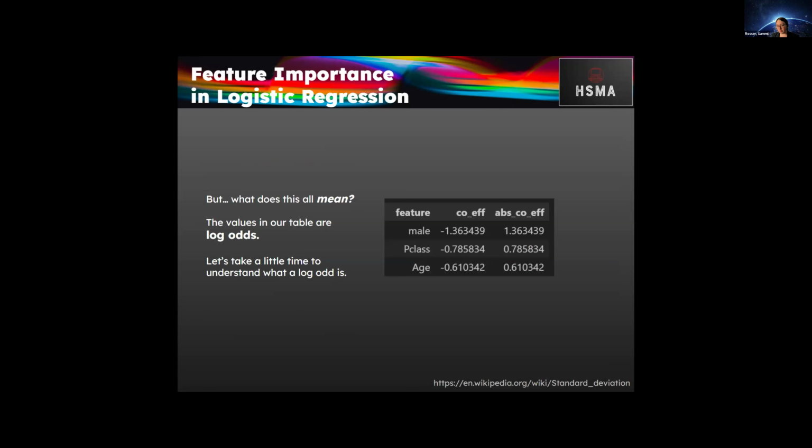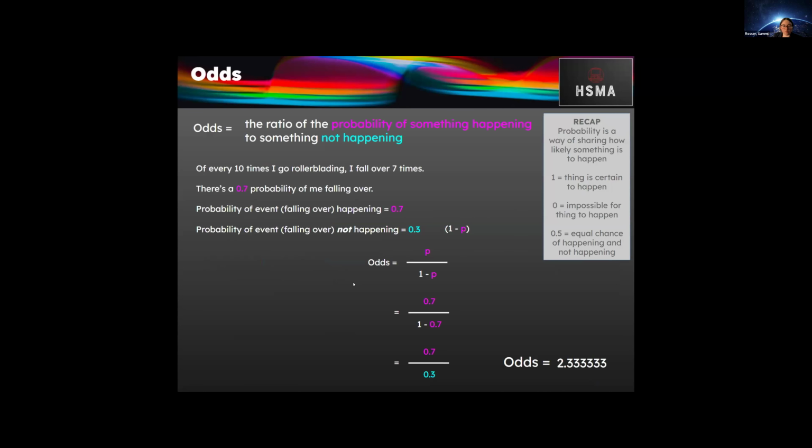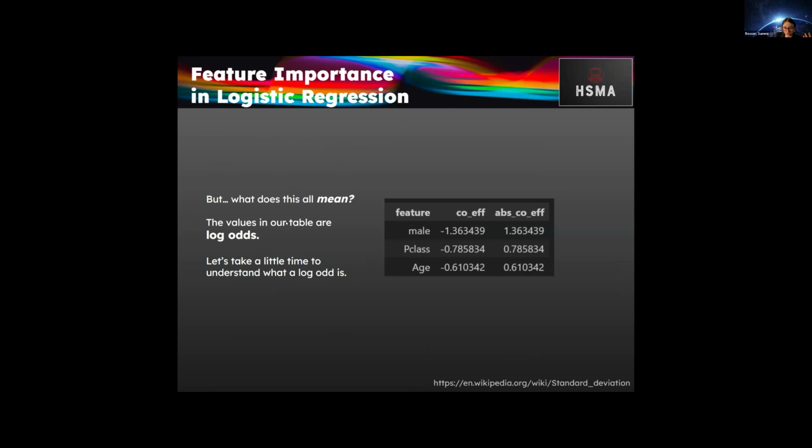Now, log odds are going to crop up a few times throughout the session today, so you don't need to have a perfect understanding of them. You don't need to have a perfect understanding of odds, log odds, probability, but I think it's useful to spend some time understanding what a log odd is and how it relates to probability, etc., because it will come up again in some of the later explainable AI techniques that we talk about. So, before we get to log odds, we need to understand what odds are.